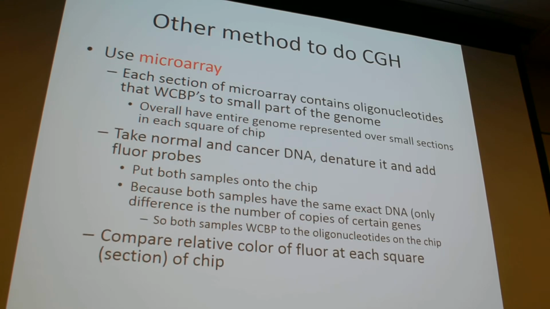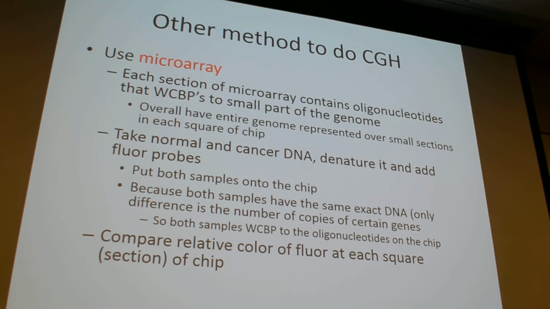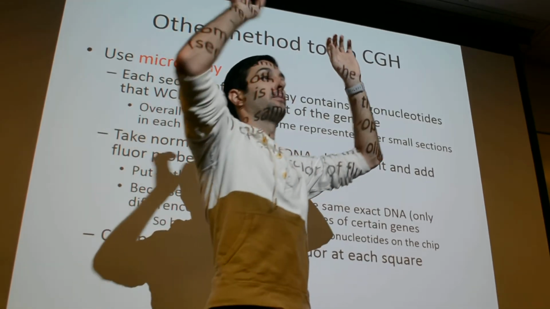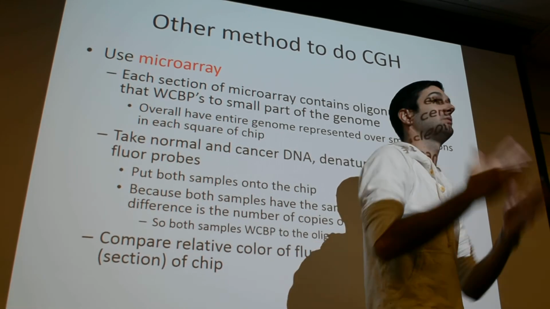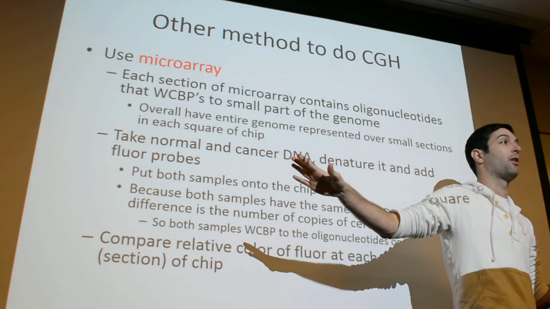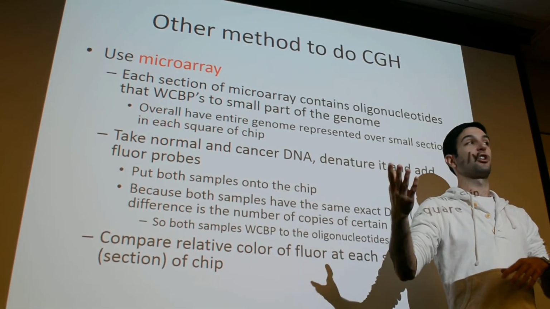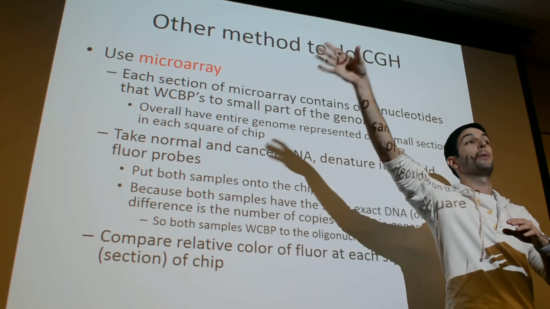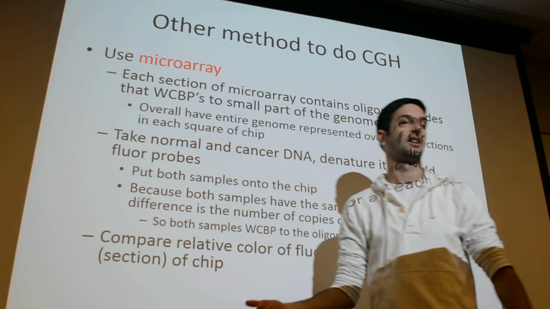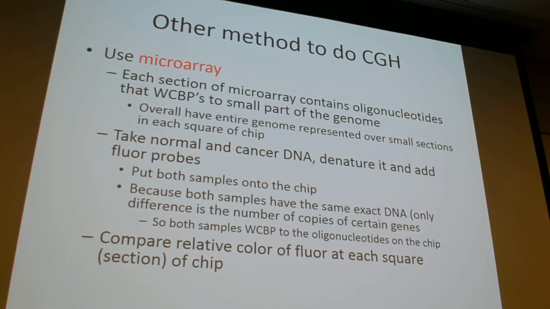That's the overall color scheme we talked about. Microarray, you can also do this with CGH, where basically you do the normal and the cancer, denature it, give them the fluorescent dyes, and throw them on the same chip. And then, we're not sequencing, we don't care what the sequence is right now, all we care about is the number. So if I throw them on the chip, and I get more green or more red, that tells me, oh, that means there's way more of this green in the cancer cell type versus the red in the normal cell type. Same general idea, except we're doing it on a chip, not doing it with whatever that other sequence is going to be.